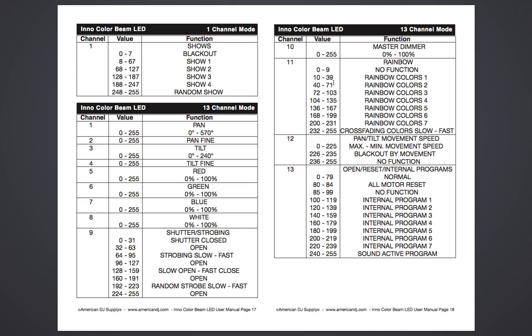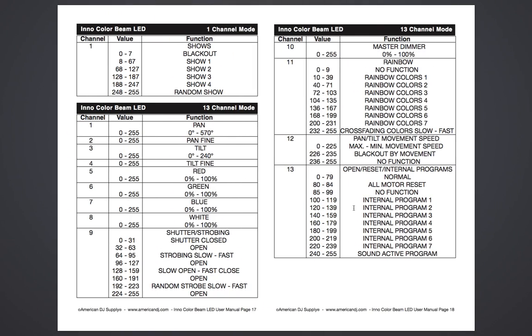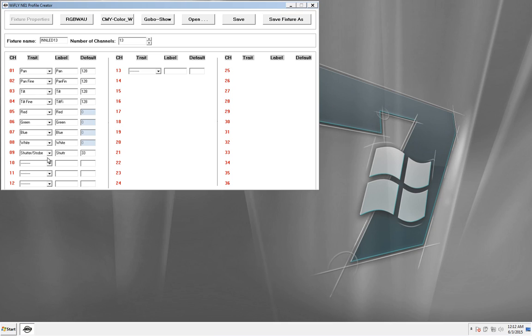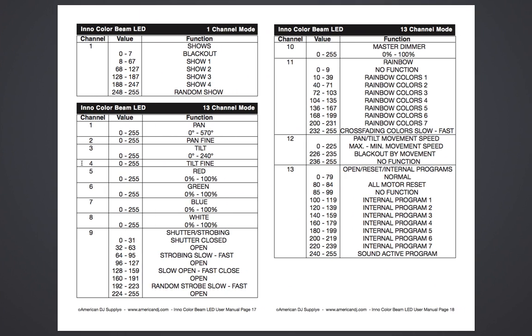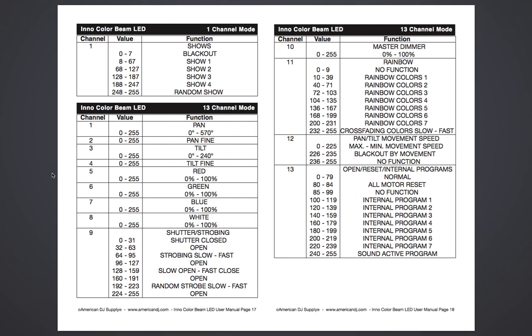Let's continue on. We've got master dimmer, rainbow, pan tilt movement, and speed. I'm actually going to work backwards because I want to show you something. So first, let's do the master dimmer. We have our dimmer here, and we want the dimmer to be solid on. We have the rainbow, and I'm going to skip that for just a second. I'll tell you why in a moment.